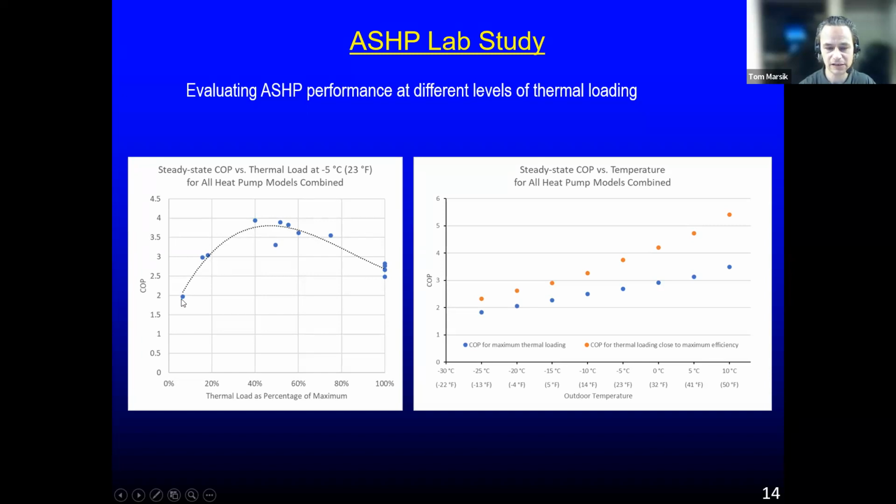So this was an important observation that indicates that we can't actually give clear guidelines currently, based on the data that we have, for sizing heat pump systems. Because as you can see, if it's undersized and running at maximum capacity most of the time, it's going to have a lower coefficient of performance. If it's way oversized and running at a very low capacity, it's also going to have a fairly low coefficient of performance. So we need to size it just right. But I should point out that this data is just based on the steady state coefficient of performance.